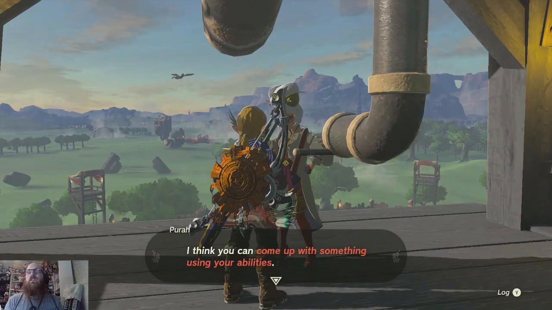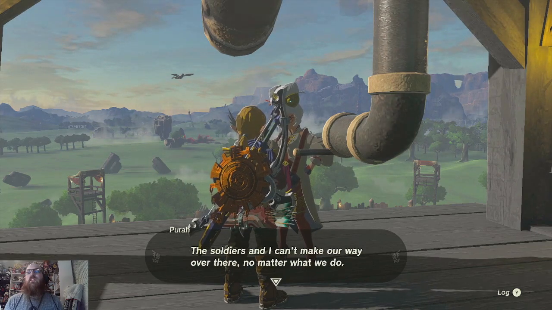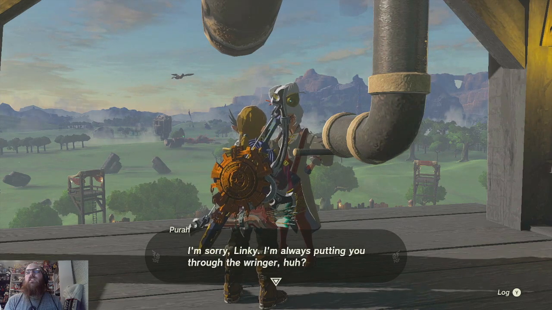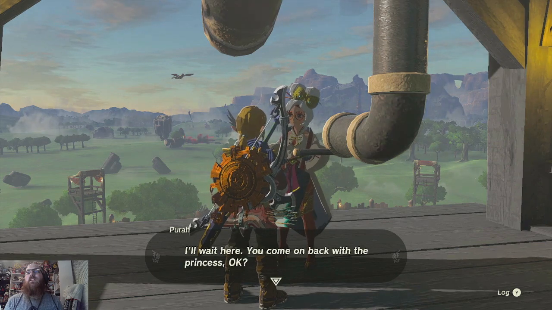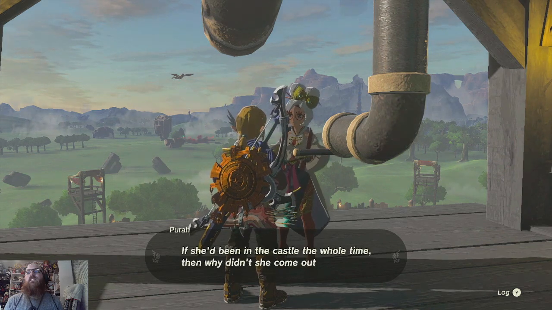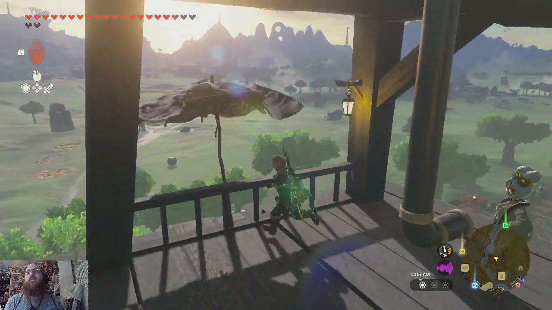I think you can come up with something using your abilities. The soldiers and I can't make our way over there, no matter what we do. I'm sorry, Linky. I'm always putting you through the ringer, huh? I'll wait here. You come on back with the princess, okay? Okay, so no, yeah, nothing. She's been in the castle this whole time, then why didn't she come out sooner? I can't make sense of it. Suppose I'll have to wait until I can ask her myself. Yeah, okay.